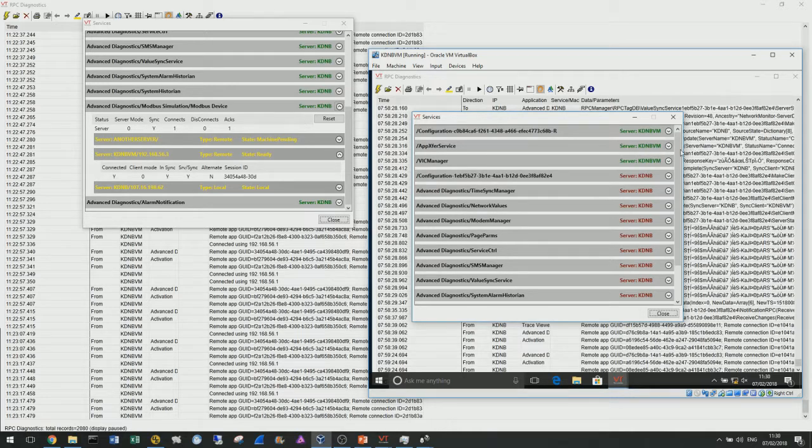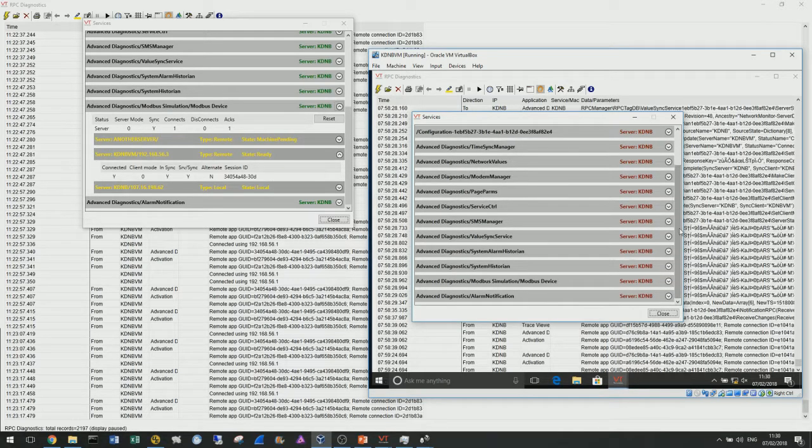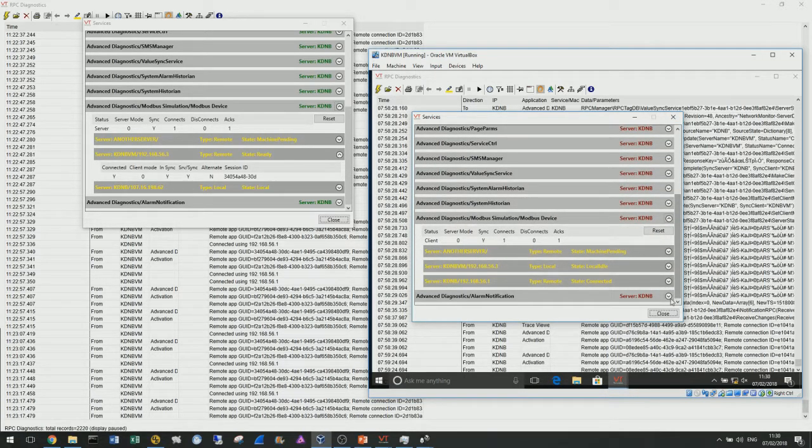So here you can see that there are some services that actually are running on this machine. So the VIC manager, for example, for managing connection clients to my virtual machine. But for the most part, KDNB is the server for all those. And popping open the drop list will show you the different connections again from this machine back to the main server.